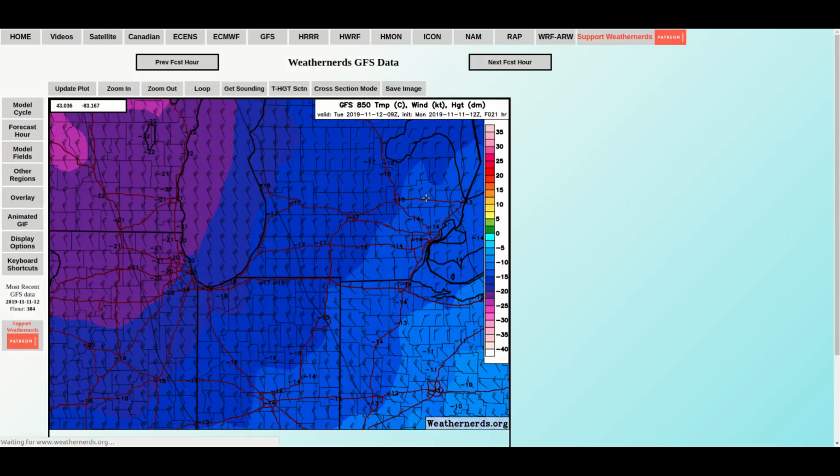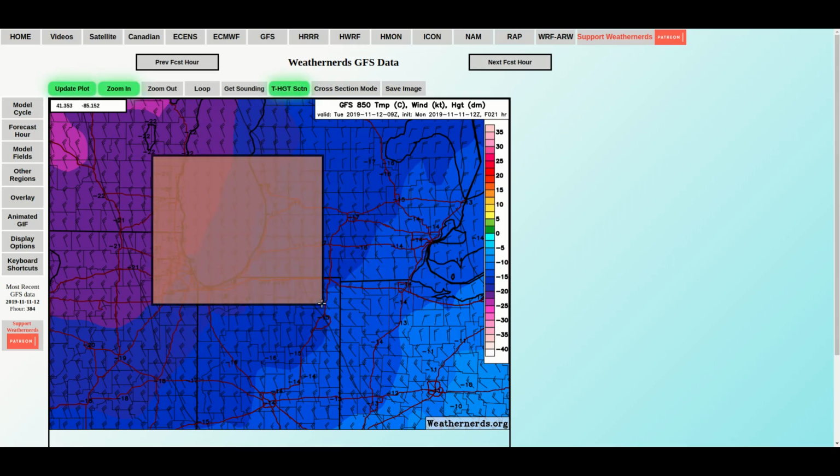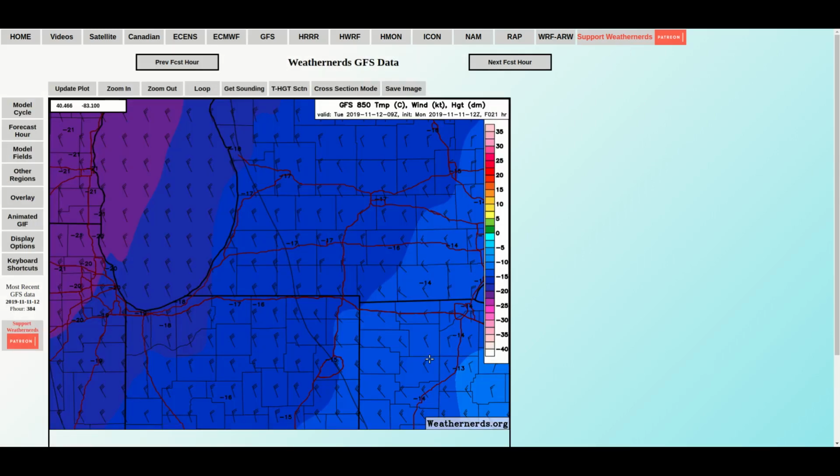So let's move on to 9Z, kind of like peak intensity of the event. You can see we have minus 20 at 850 coming over the lake at this point. So now we can probably start doing some sounding analysis. So maybe we can even zoom in a little bit more again. Go a little further south. There we go. Okay, so with this fetch, this flow, we would expect a band kind of to form in this area.